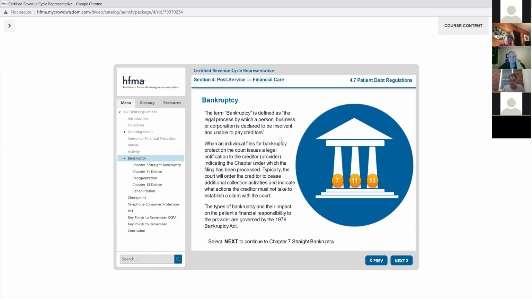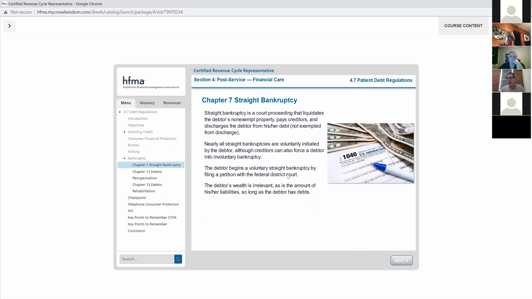Bankruptcy, you have 3 bankruptcies. You have Chapter 7, Chapter 11, Chapter 13. Very simply, Chapter 7 is a straight bankruptcy, and it's a liquidation. Generally, the debtor would file for a Chapter 7 bankruptcy, and they would make a list of all their assets, all their liabilities. It would be approved, I guess, if you will. But then there's a trustee that usually sells off the assets. There are certain assets that are excluded.